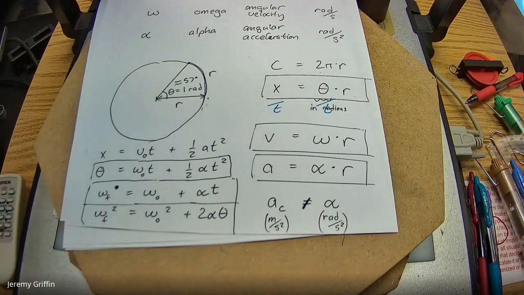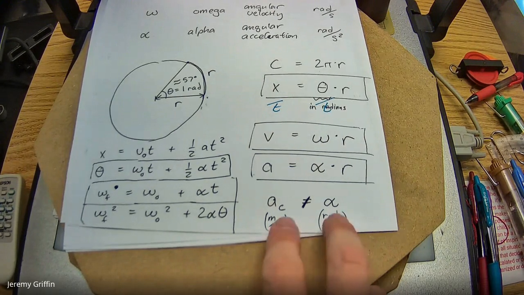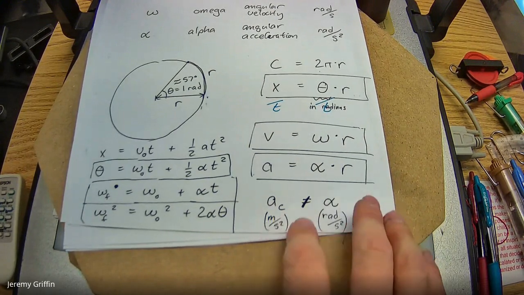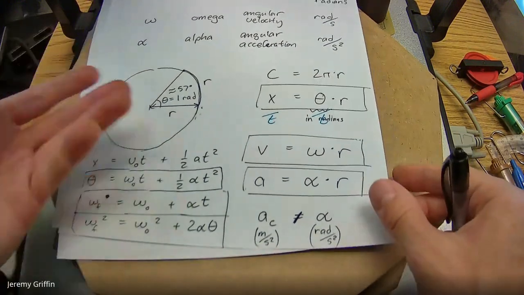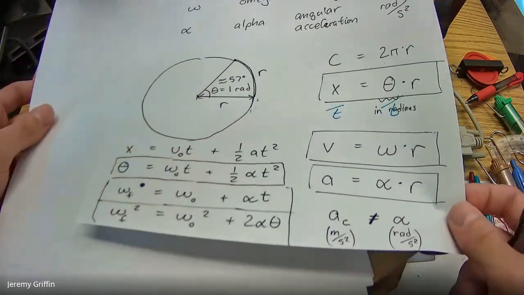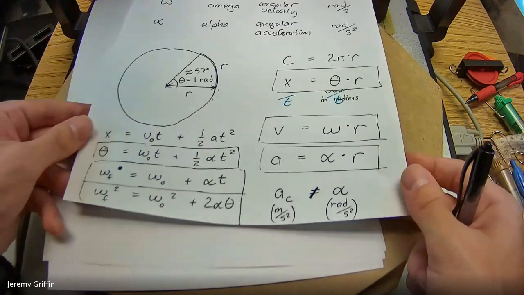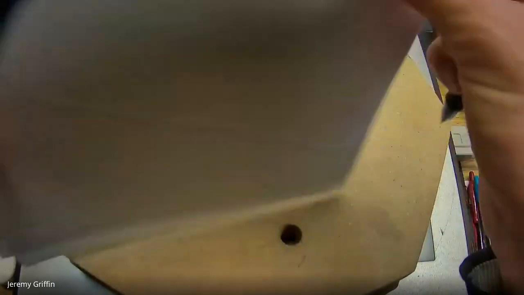Now, how would this relate to, say, centripetal force, centripetal acceleration? I was making the point that that's a separate concept from alpha, but how does that tie to this? Because if something's rotating, there's got to be a centripetal force to keep it in a circle. So let's go back and look at a circle and see if we can figure out these dynamics.